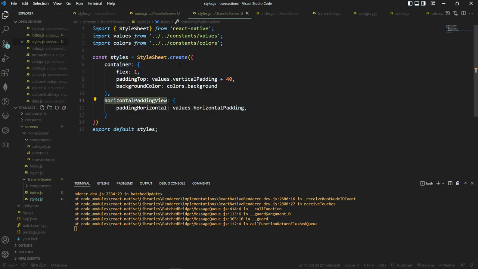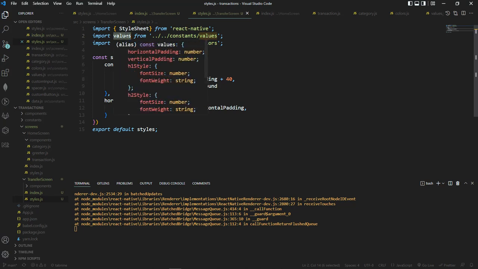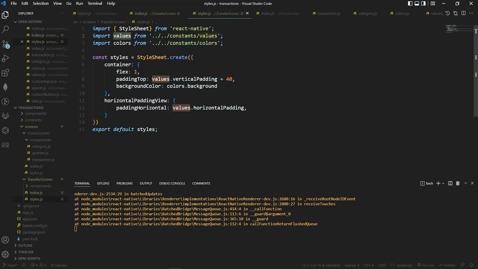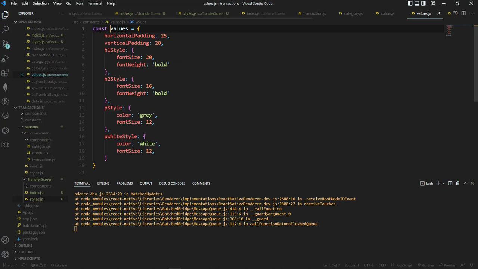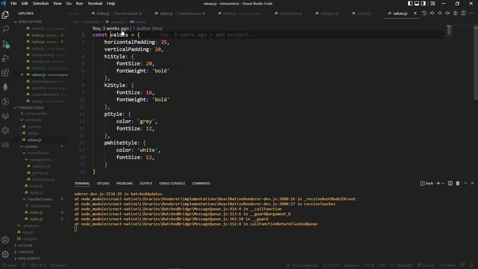We might add additional styles over here, but I imported the values, which is where I store the numbers. When we want to add some padding, we want to keep the padding consistent throughout the entire app, so that at a later stage, if I wanna change the padding values, I'll just go to this one file, which is values, and I'll change the numbers over here.